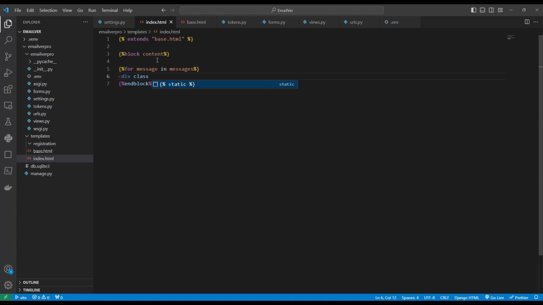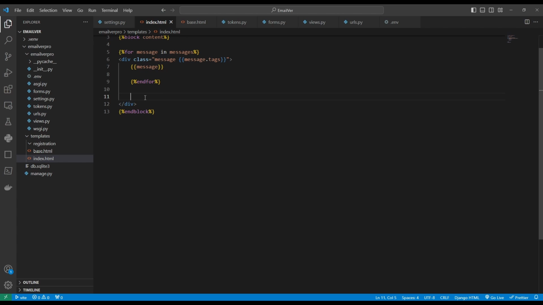And let's give it the class message and add in message.tags. This way we'll be able to style the tags according to the type. And then we want to show our message. And of course, we've got to end our for loop with endfor.